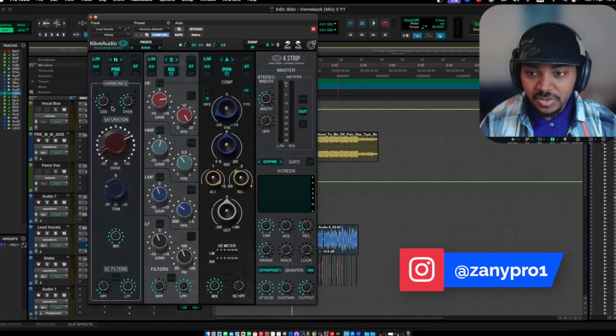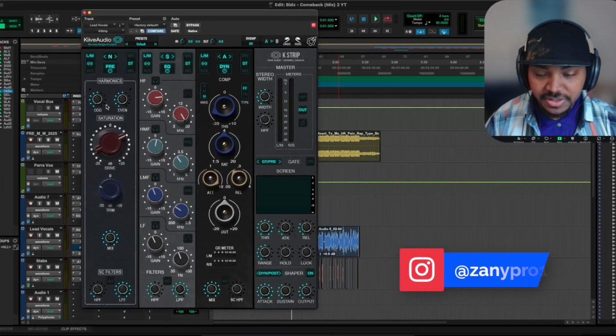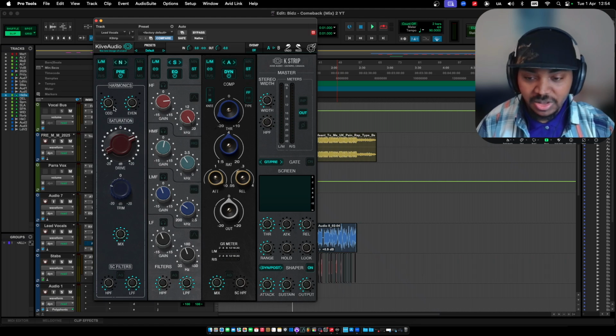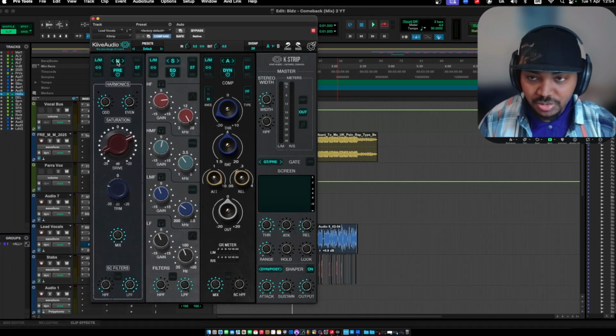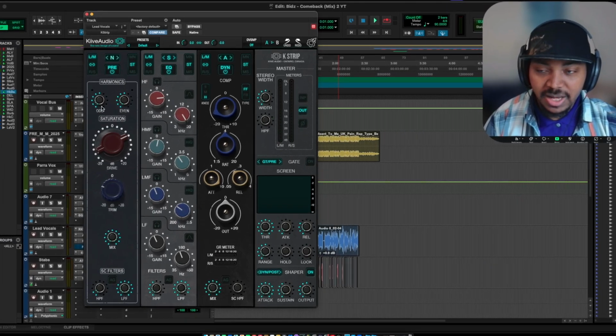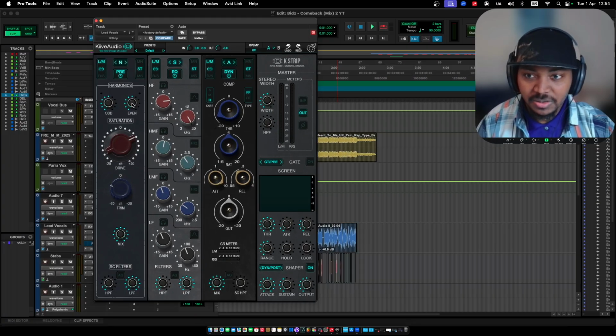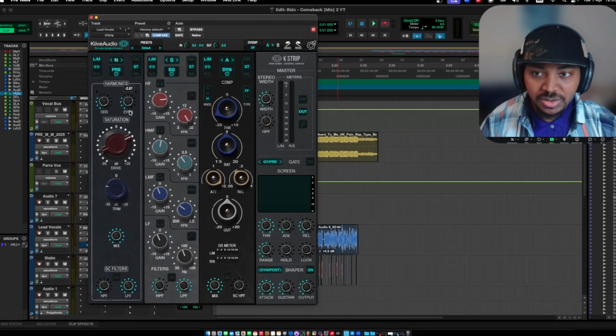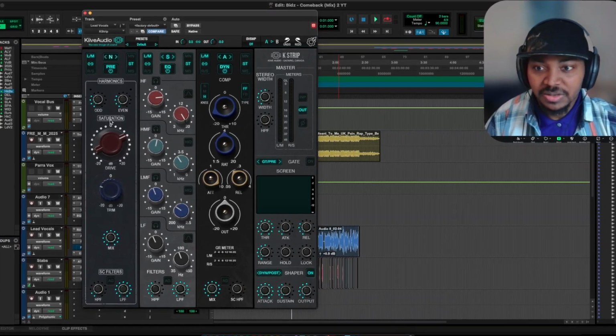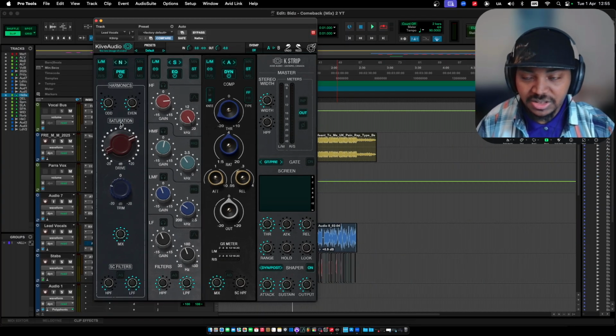So let's go through features quickly. I've touched it up a bit, but you can change the saturation to whatever you want, and the harmonics as well. You have odd and even harmonics, so you can choose which one you want to emphasize more. Then on the saturation, you can change to a Kiive, which we're currently using.